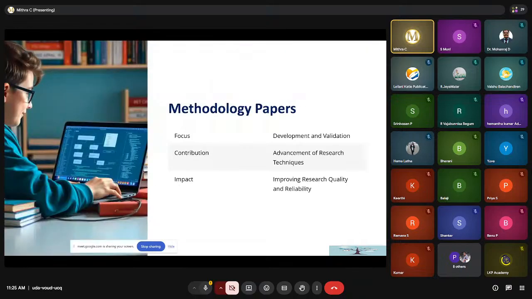So next one is the methodology paper. A methodology paper is about what kind of new novel algorithm you have implemented. The main focus is on new development. For example, in the original article, the novelty can be anything. It can be a performance increase, anything can be considered an original article. Whereas in a methodology paper, the proposed methodology section should be highly novel. You have to invent something. That kind of paper is called a methodology paper. That kind of methodology paper will surely improve research quality and reliability.